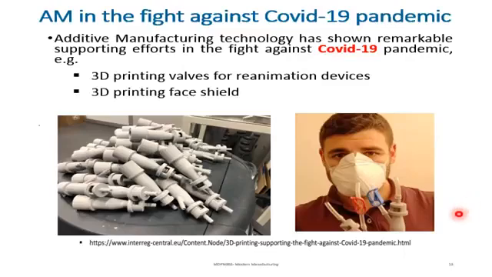In the last year, we faced the dilemma of the COVID-19 pandemic, and it was no difficulty, in fact, to create valves like this that are specific for a certain application with certain dimensions, to be used with the mask using three-dimensional technology. But we have plenty of applications of additive manufacturing.